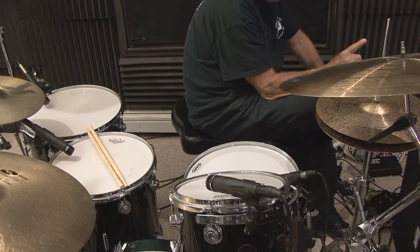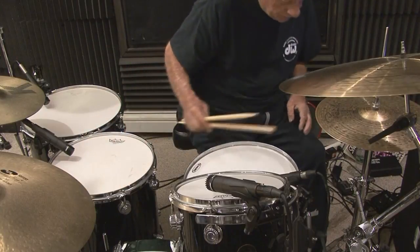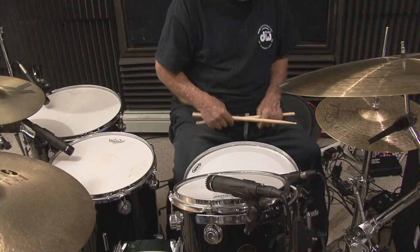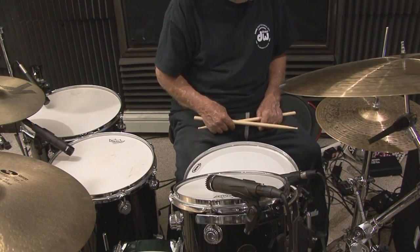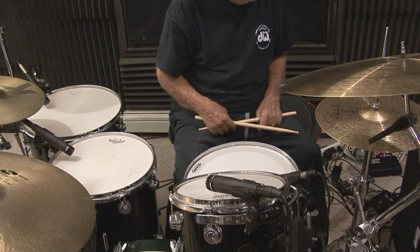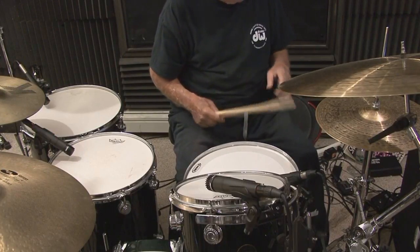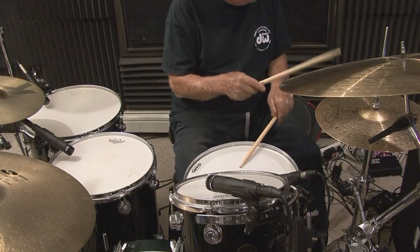1, 2, 3, 4, 5, 6. Now, look at the first one of the 6-8, and look at the bass drum part and the hi-hat part. The bass drum part is 1, and the hi-hat, 2, 3, 4, 5, 6. Now that does get confusing if you're not used to it. Everybody's used to playing boom, ka, boom, boom, ka.